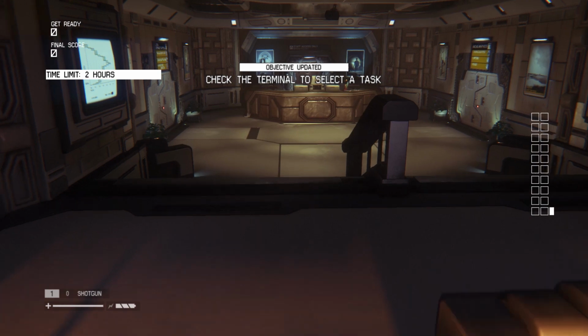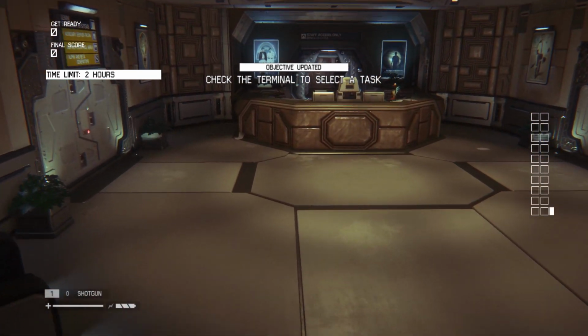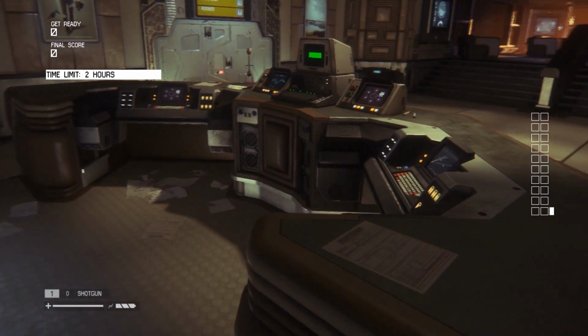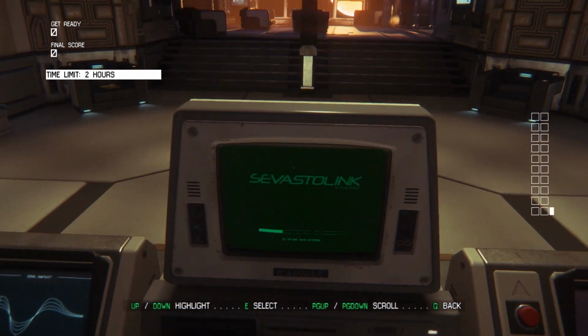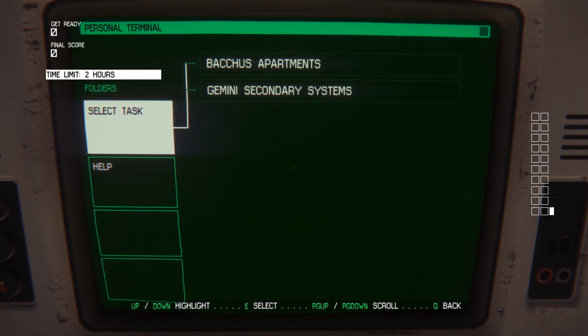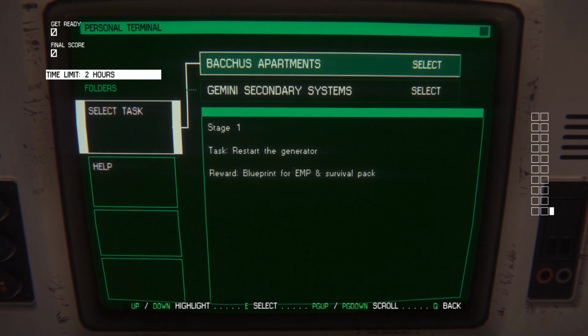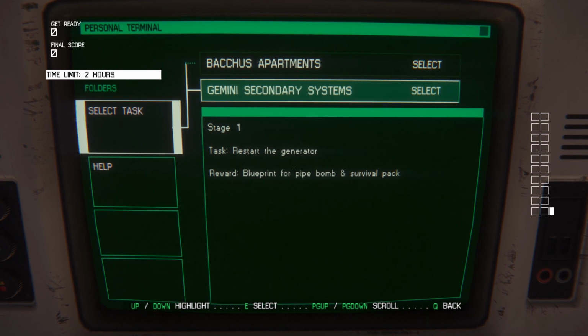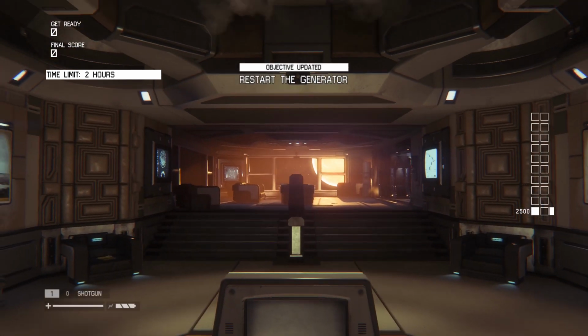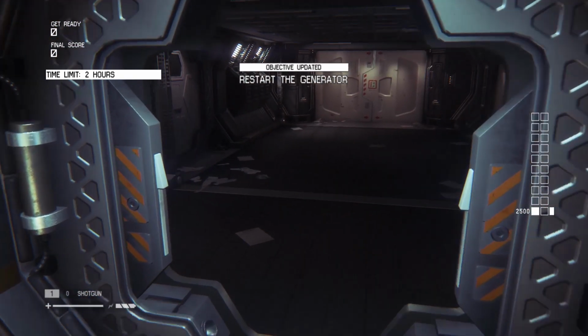As always, I'm playing the first set of the Survivor Mode maps blind, so I imagine I'm probably going to fail quite a lot, but it's all part of the fun, right? We have 2 hours. It's a long time. Task: restart the generator. Reward: blueprint for EMP and survival pack. Okay. Which one do we want? Bacchus Apartments or Gemini? Let's go for Bacchus Apartments, just because it sounds sexier.